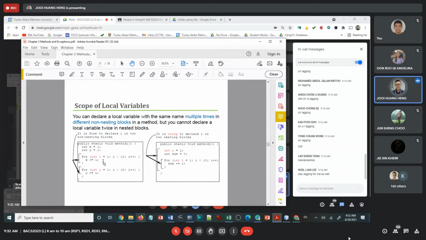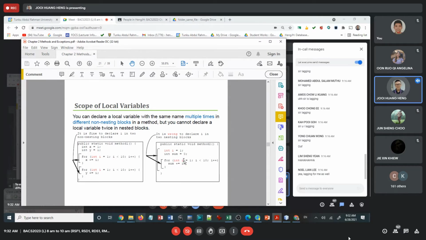But this one has a problem. You declare int i outside, which means it can be accessed by the whole method, and you declare another int i inside again. This is the same name, so it's wrong. If you do it like this, it's an error because i already has a value.